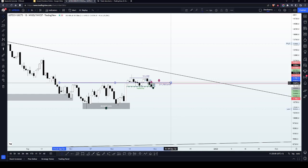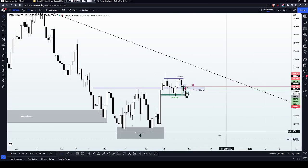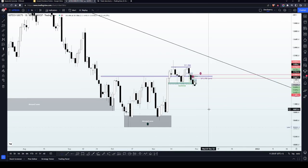And I told you that we shall be using this level as a guide for trading activities for this week, and we try to understand how participants are relating to that structure. And we said that if price continues to trade below the $11,700 level, we might be looking forward to a selling opportunity, which has already happened. And we took over 300, is it 300 pips there, about 360 pips on this one till this present moment.